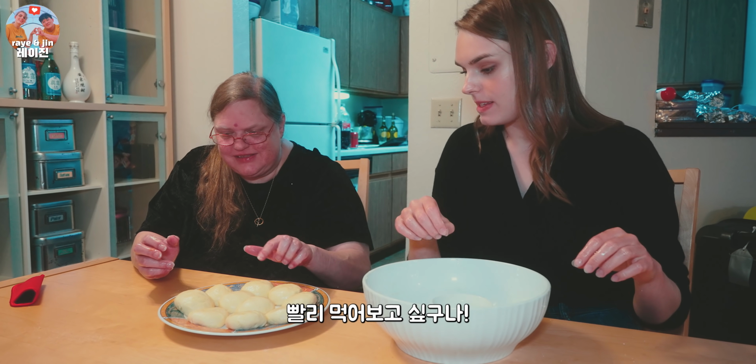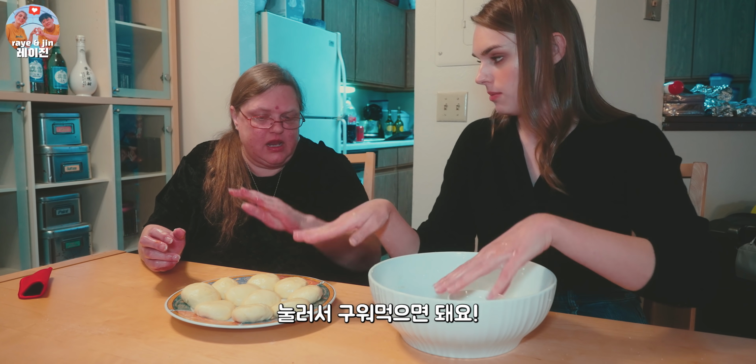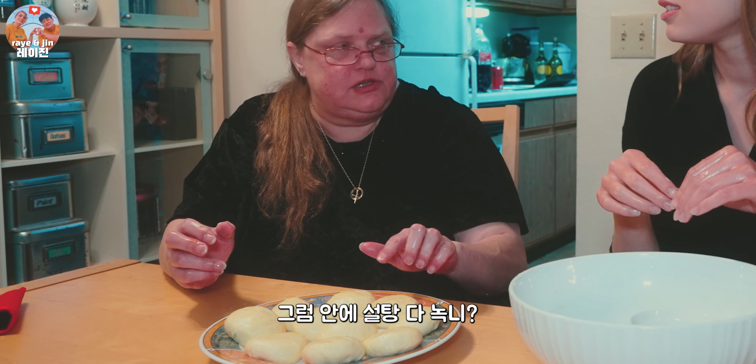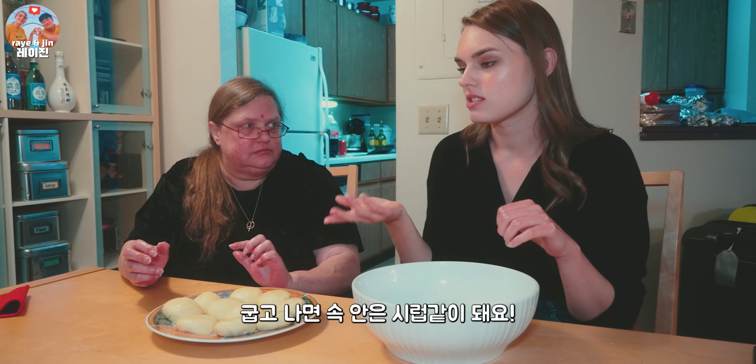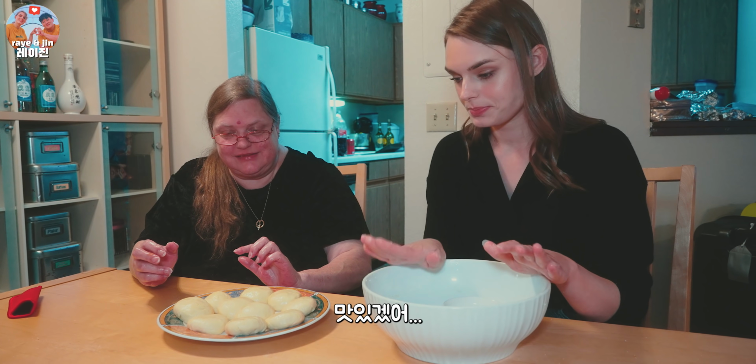I can't wait to try these. So now we just go put oil in a pan, heat it up, and then we can put them each in the pan and press it a bit. Does it kind of melt inside? Oh yeah, it melts on the inside. So it's just going to be like melted syrup. Nice, this looks good.